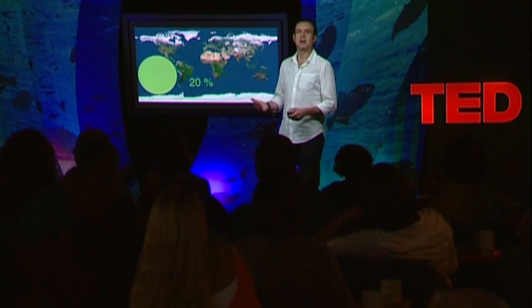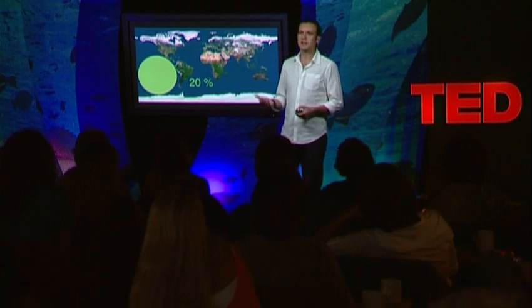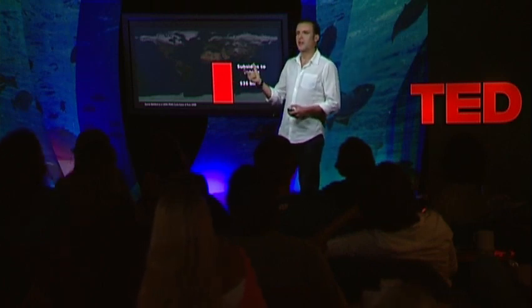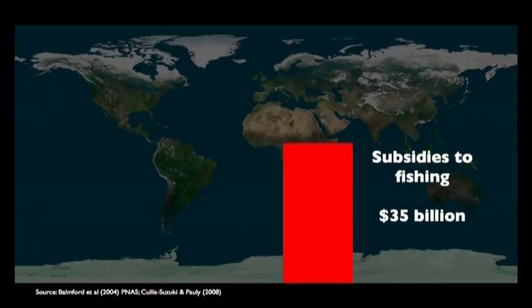The estimates range between 20% and 50% for the goals of biodiversity, fisheries enhancement, and resilience. Is this possible? How much would that cost? Well, let's think about how much we are paying now to subsidize fishing: $35 billion per year. Many of these subsidies go to destructive fishing practices. There are estimates that show creating a network of protected areas covering 20% of the ocean would cost only a fraction of what we are now paying.